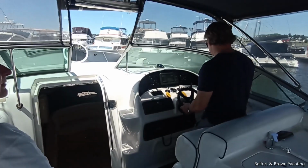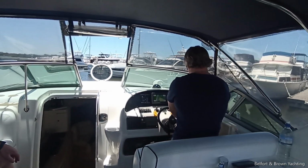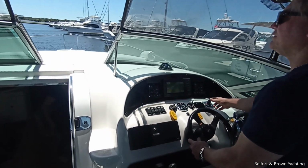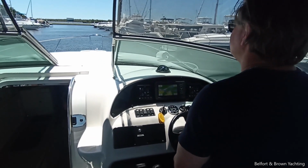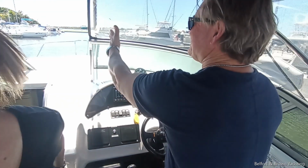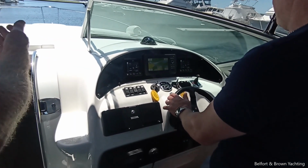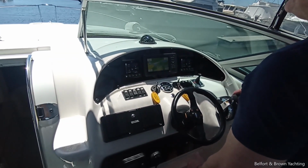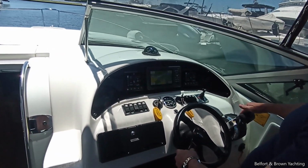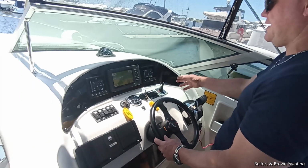Steering wheel too much? So soft, and then you just use that to pull your nose around a bit. The wind's got the nose, and that's the beauty of having a bow thruster. You can just nose her across when you need to. Now I've got it back into neutral, so we're not underway. They just click in, so green's neutral, just lightly, and then just a little bit of thrust.